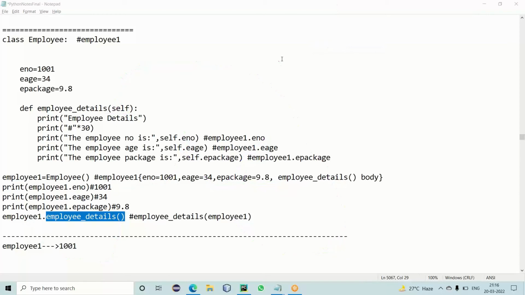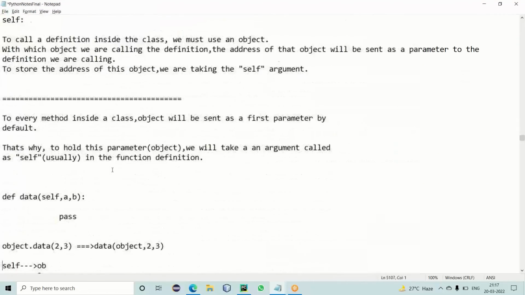So this is the concept. In this way, object-oriented programming will work in the Python language. In this way, they will be implementing the classes and objects. Fine. So in this program, what we had done, we had stored the data of one particular entity by using one object. Let's say I want to store the data of multiple employees. I want to store the data of multiple entities. Fine. So how can we do that?